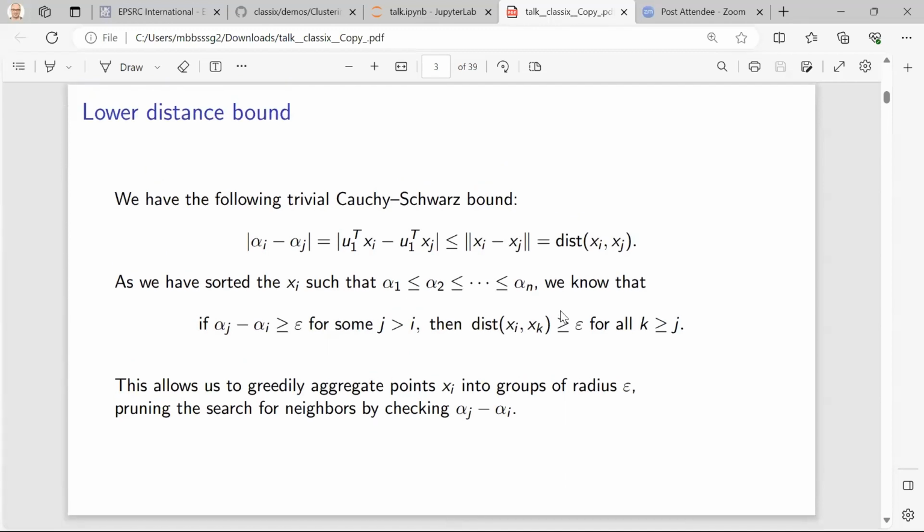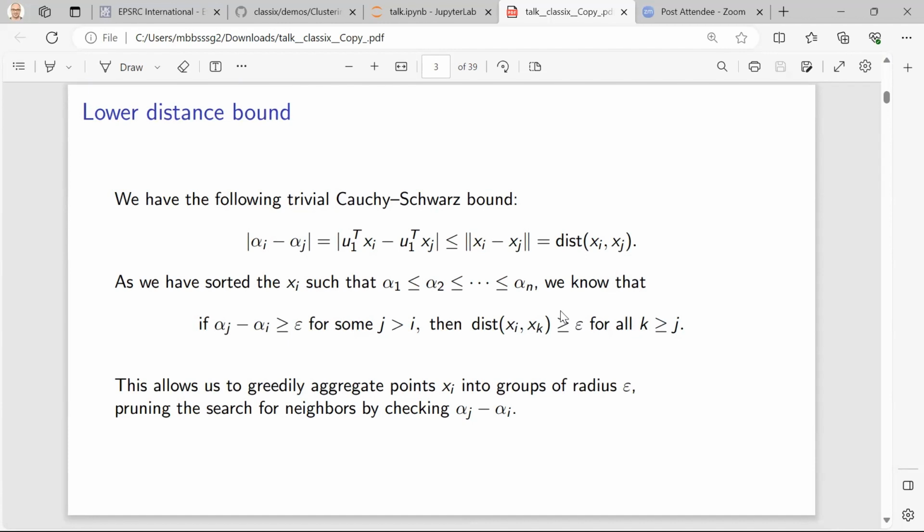Now, because we have computed these alpha i's, we can use them to prune the search space as we are computing pairwise distances between data points. So by the Cauchy-Schwarz inequality, we know that the distance of two data points, xi and xj, is lower bounded by the corresponding difference in the first principal values, call them alpha i and alpha j.